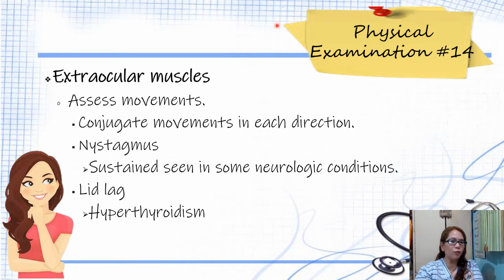When we say nystagmus, there is an involuntary rhythmic side to side, up and down, or circular motion, umiikot yung eyes, that occurs with a variety of conditions, lalo na kapag may disorders in the labyrinth and the cerebellar system, or doon sa mga patient with drug toxicity. Also seen in some patients with neurologic conditions. Note also for the lid lag, that is common for those patients who are diagnosed with hyperthyroidism.